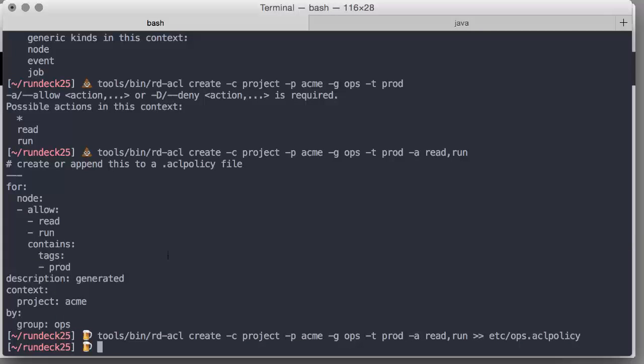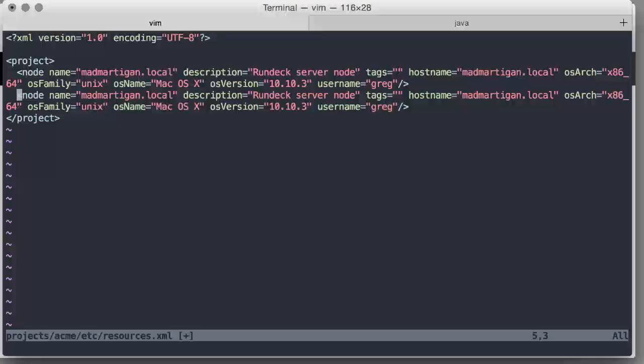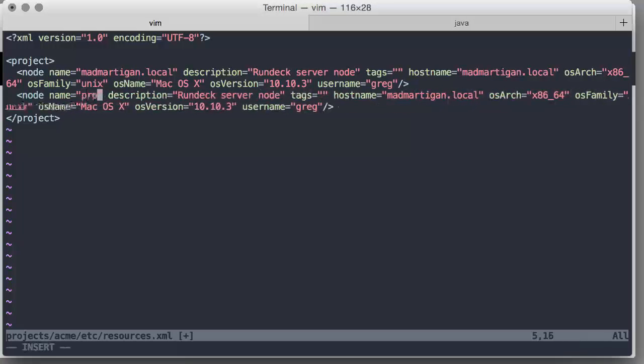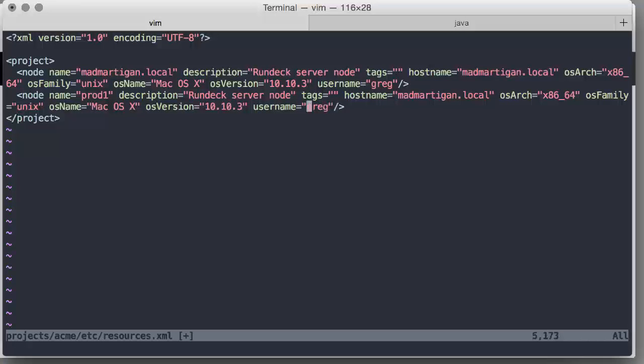Now, for one thing, I don't have a node with that prod tag yet, so I will add one just to demonstrate. Prod one, and give it a tag of prod.